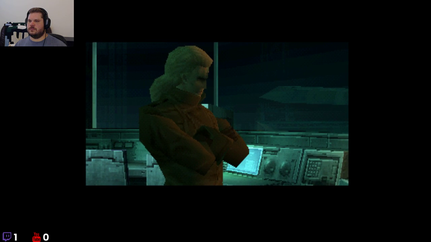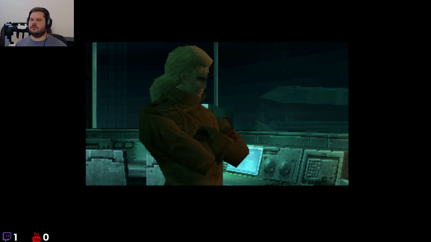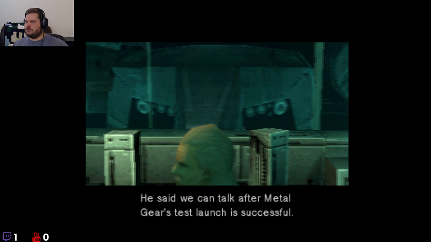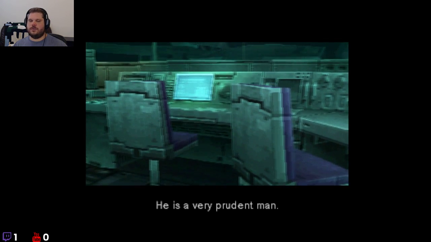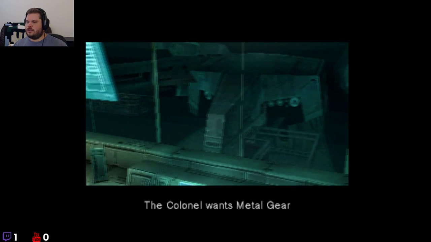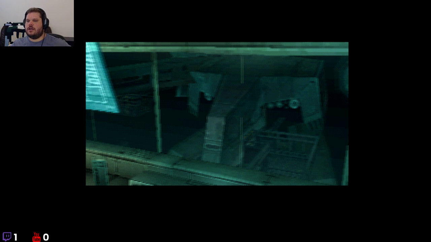In any case, have you heard from your friend, Colonel Sergei Gurlukovich, at the Spetsnaz? He still has doubts about the ability of Metal Gear. He said we can talk after Metal Gear's test launch is successful. He's a very prudent man. Nothing to worry about. The Colonel wants Metal Gear and a new nuclear weapon so bad he can taste it.